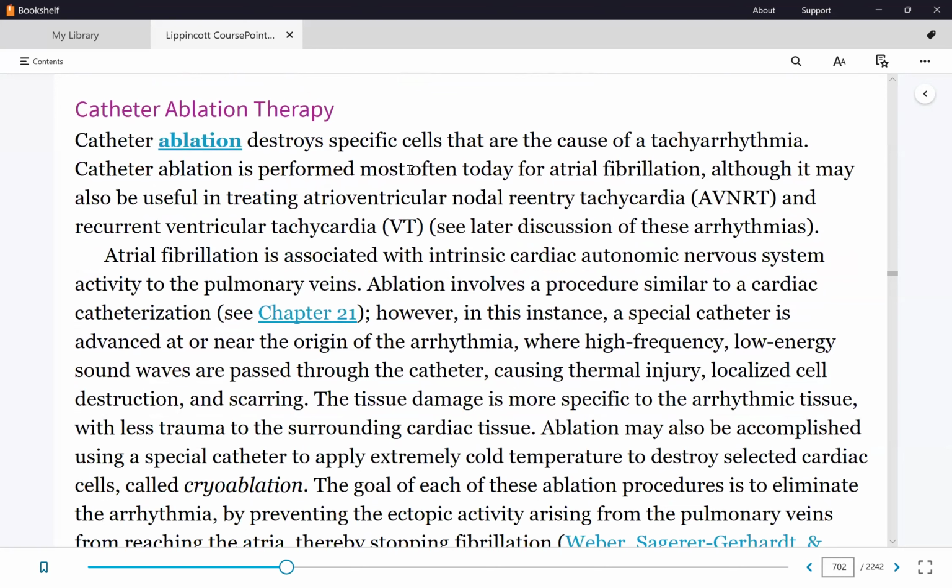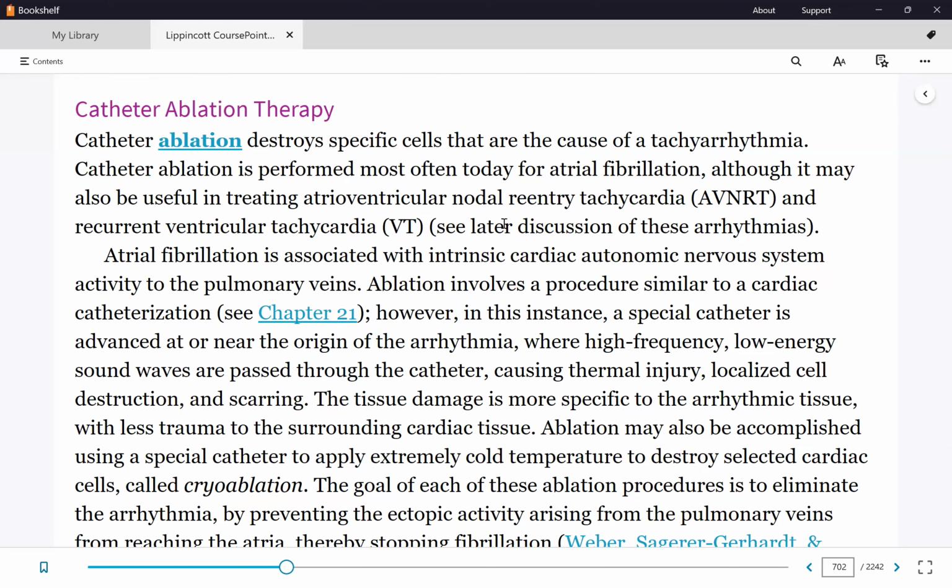Okay, last procedure is the ablation therapy. Ablation means destruction. So remember earlier what was firing those F waves? Was it the SA node? No, it was some rogue cells in the atria. Do we know which ones? No. So before we can destroy them, what did George W. say about Katrina? Mr. President, what are you planning to do about Katrina? He said, we're going to find her and we're going to bring her to justice. So we'll do the same thing here. Before we can burn and destroy what's causing the AFib, those cells, we have to find them first. So we're going to take the patient to the EPS lab, electrophysiology lab.